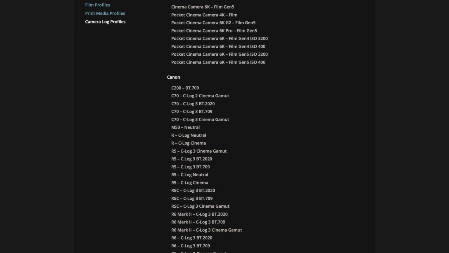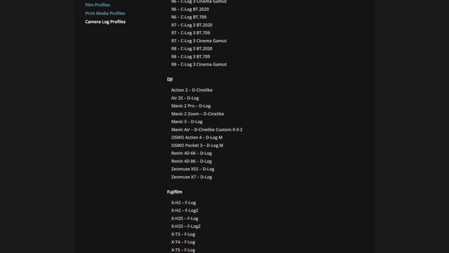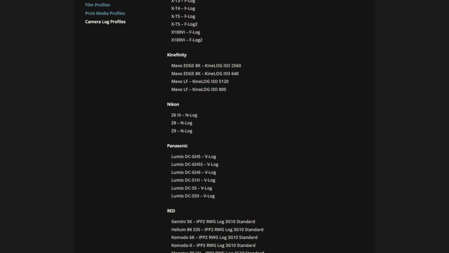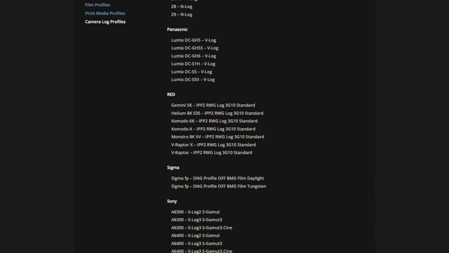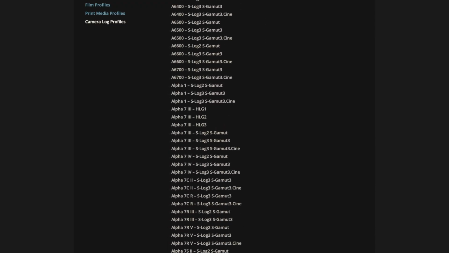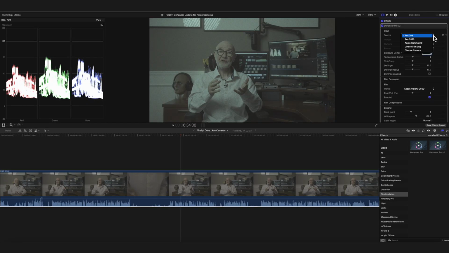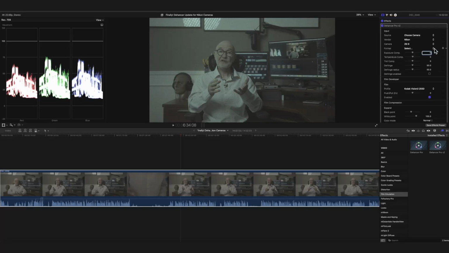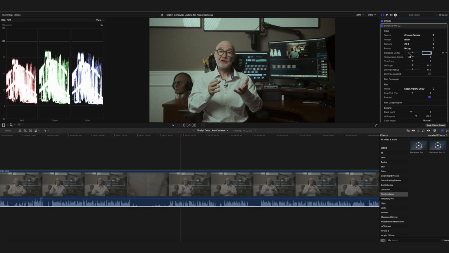There are options for Sony, Fuji, Blackmagic, Canon, Panasonic, and Red cameras, among others. So, the default option was generic REC 709, more on that in a second. And that was okay, but now we can access specific profiles created by the Dehancer team. And, most importantly, you can shoot in log, choose the format, and Dehancer converts the footage to REC 709.